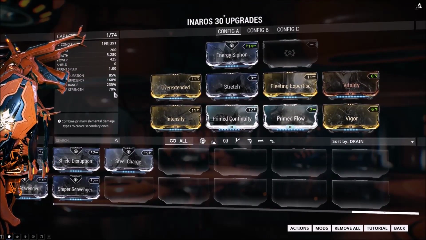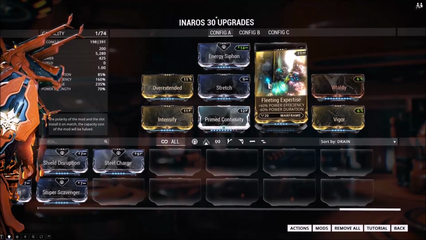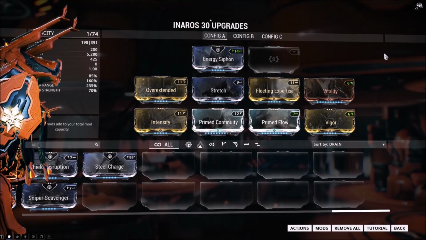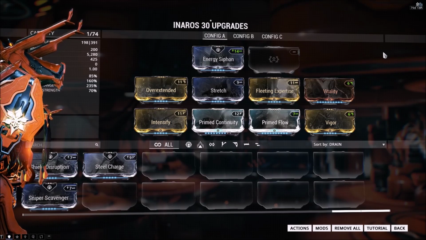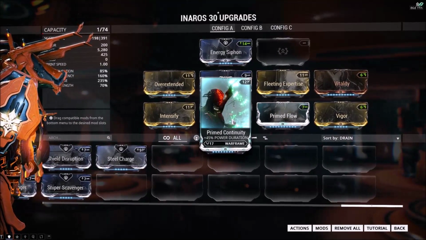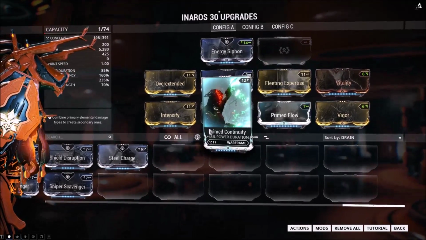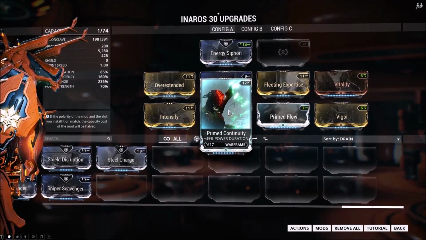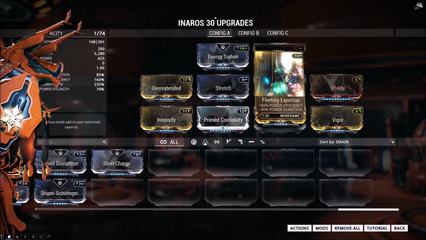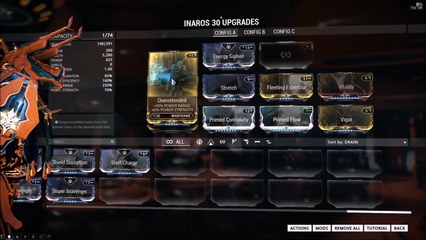Power strength is not super strong on him. I have it built more for range, efficiency, and duration takes a little bit of a hit from Fleeting Expertise. All in all, it's pretty standard for what you can do on a Warframe that doesn't really have shields or anything like that. So I got Vitality, Vigor, Prime Flow, Prime Continuity. Prime Continuity is more to cancel out the Fleeting Expertise than anything, just to balance it as close as I can. Once this gets up a little bit more, I think the max rank is 55%, so I'll only lose 5% overall, which is not going to be a whole lot. Stretch for that range, Overextend for the additional range, and then of course minus the power strength there.